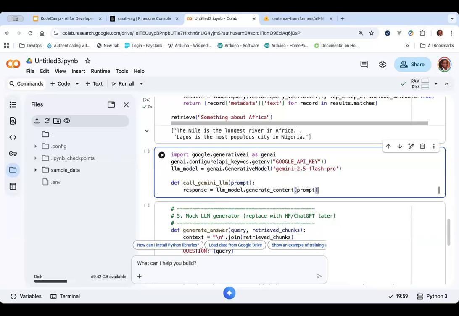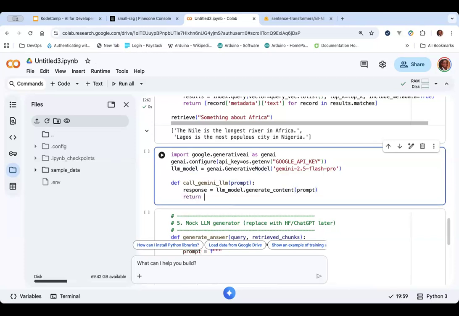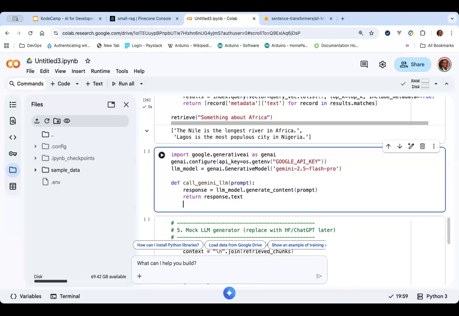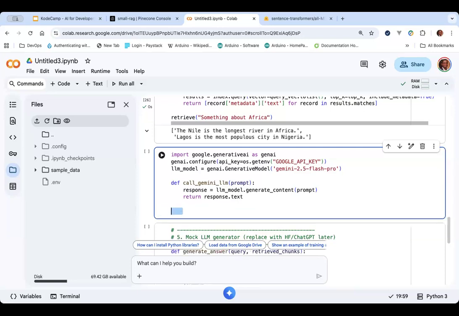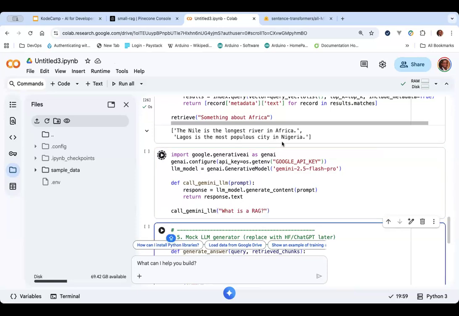We pass in the prompt, and then we return the response.text. Okay, so we can test this by just trying something like, what is a RAG? Let's try this. Just be sure we have everything.